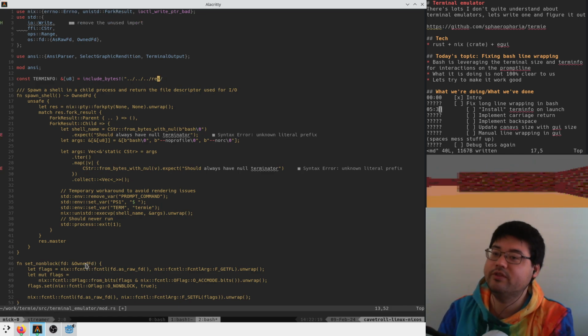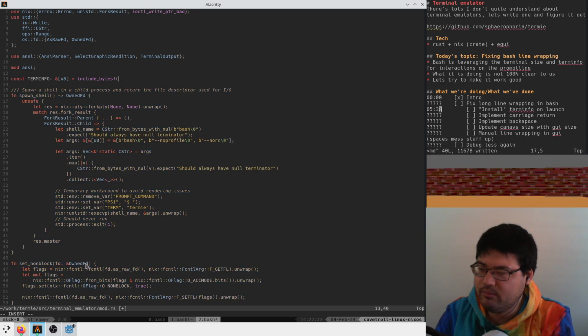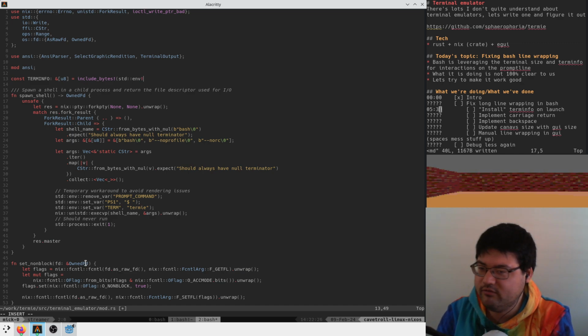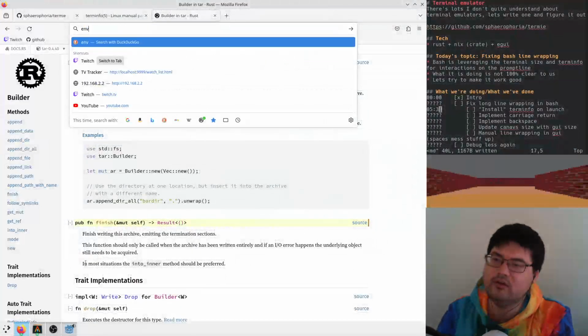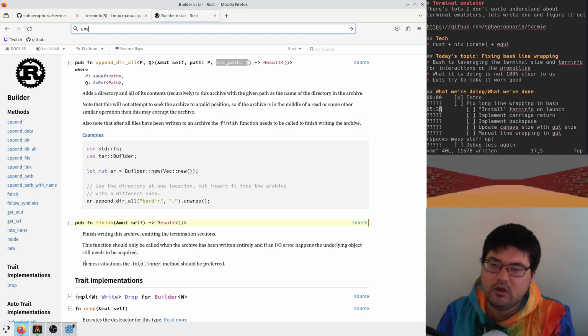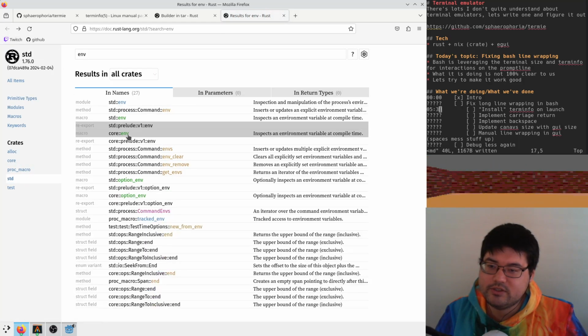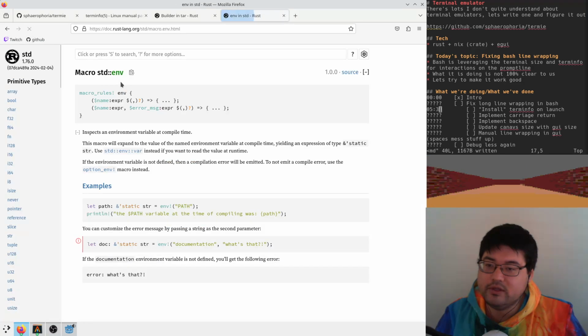Res, no, it's not this, it's from the outdir. So I think we look at compile time variables. I think it's std env exclamation point, to look at where the outdir is at compile time. We can look this up. Std env, yeah. Std env compile time inspects an environment variable at compile time.